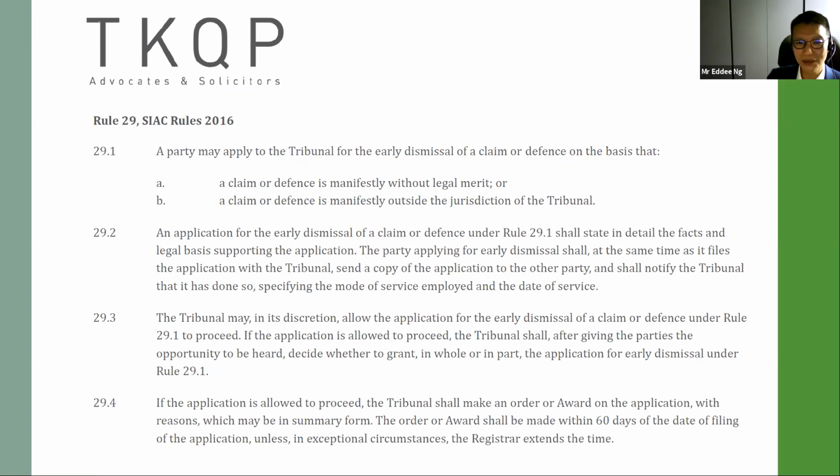They have been expanded to include admiralty actions, whether it's an in rem action or an in personam action. They've been expanded to include claims for specific performance, where you're asking for a contract to be performed specifically. Claims for declarations, where you want the court to declare that one party is in breach, or that a certain contract has a certain interpretive effect, and even claims for an injunction. In other words, if you're seeking to prevent a party from doing something, it can be the subject of the summary judgment procedure. So clearly, the courts and users of the courts have seen great utility in using summary judgment, and it has been in our court rules since 1855.